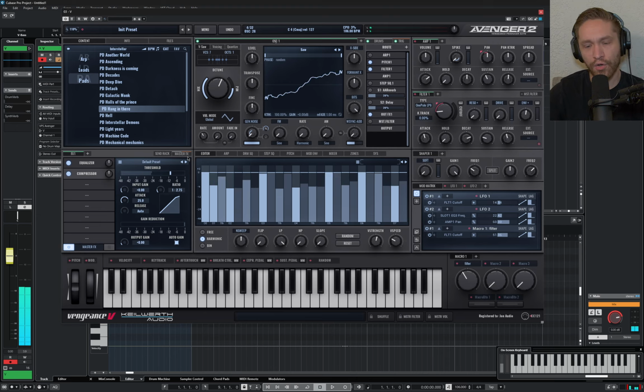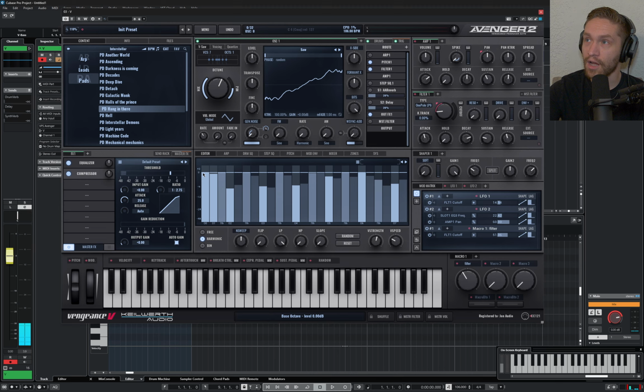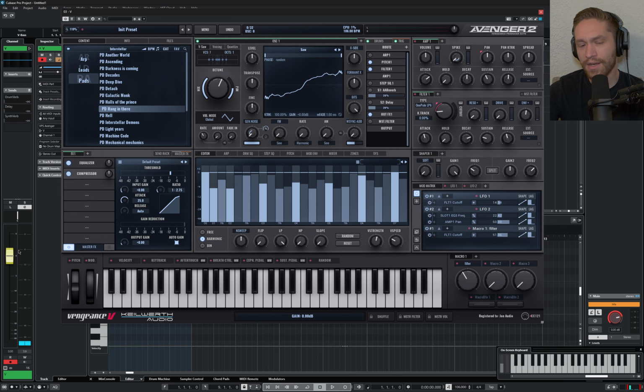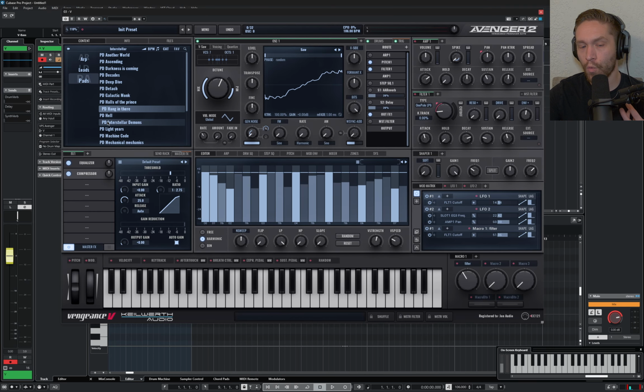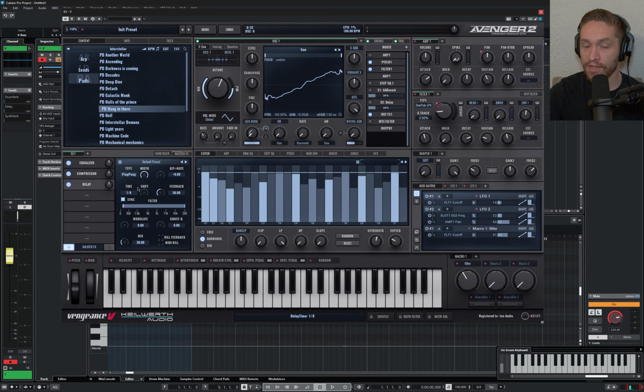Okay, that sounded kind of cool here, and really we have not even gotten into effects. I wouldn't necessarily count EQ and compression as effects in the traditional sense, so it's still a dry patch. Now, at this point, it's still somewhat basic. Now, let's start adding some interesting effects that could make this a little bit cooler. One of those is going to be delay, and maybe for this we'll go for a quarter note and just filter that out a little bit here.